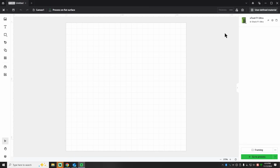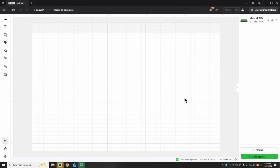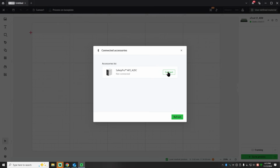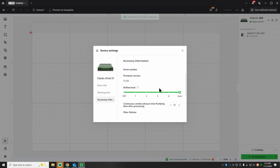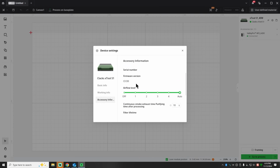I am running the xTool S1 today, and you'll be able to see here in a second that I also have the new air filtration system from xTool on there. It's the automatic air assist, which is pretty neat. So let me go over there and hit the pair. What I've got to do is I've got to hold the power button for like 5 seconds, and it'll put it in pairing mode. And then now you can see it on XCS. I'm going to hit connect, and that is going to connect the Safety Pro to the machine. And while we're in here, we'll go ahead and show you that you can see it is connected now.